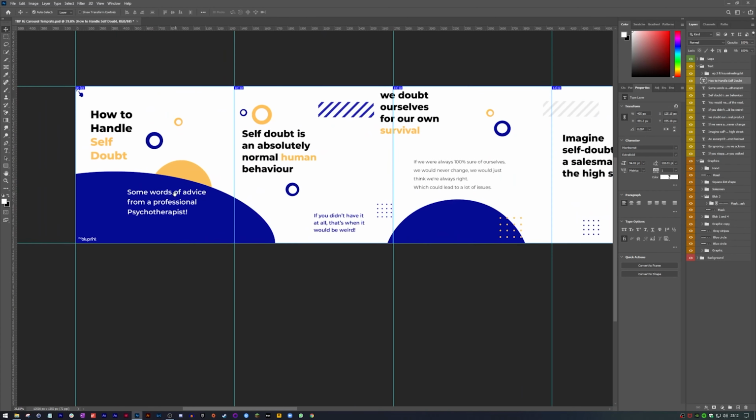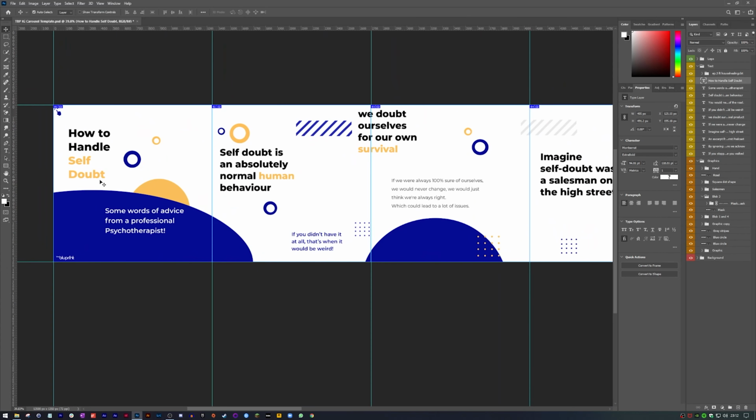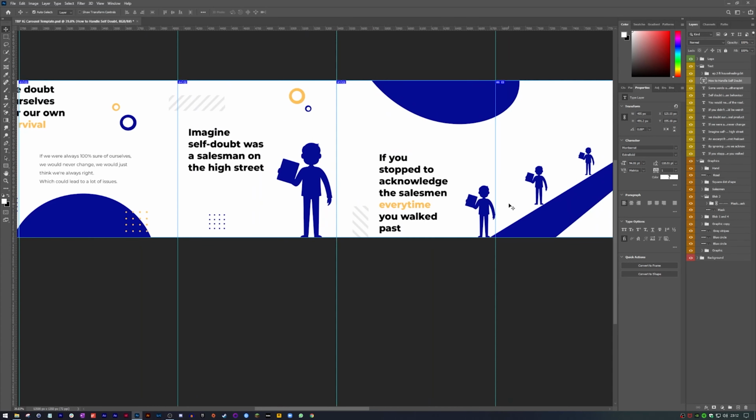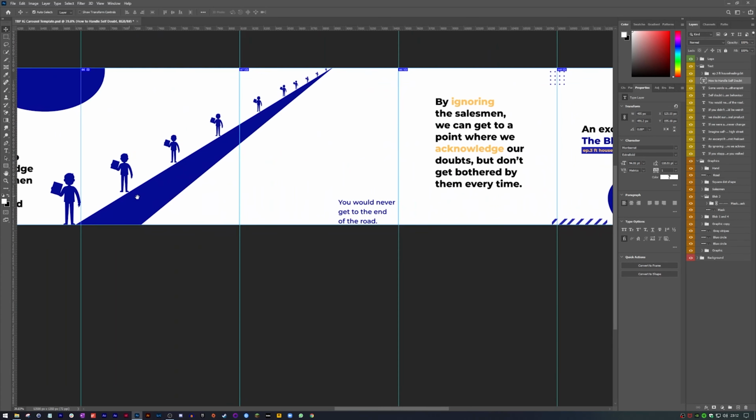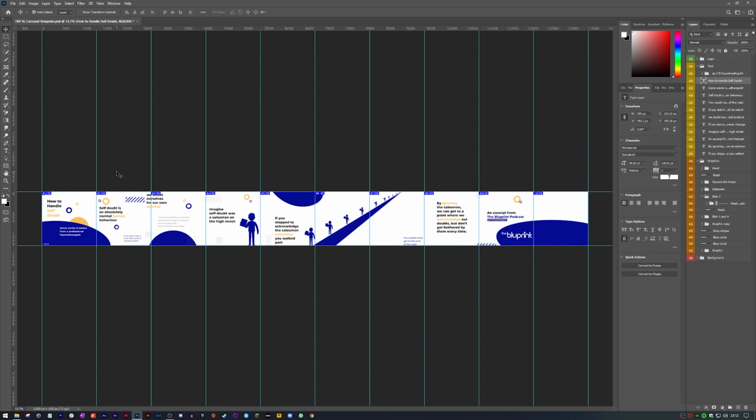But for the actual contents, you want to have a bit of contrast in the color of the text. You don't want to use more than 3 fonts, max 3 fonts. You want to make sure that things look cohesive. Don't change things about too much. Use the same font throughout, and the same weight of font as well. Every now and then you might want to change it up to add some emphasis, but the rest of the time it's going to be the same. You want to send that to your mobile, to the drive of your choice, and then it's pretty easy to just upload them on Instagram, and I'll show you how to do that in a minute.